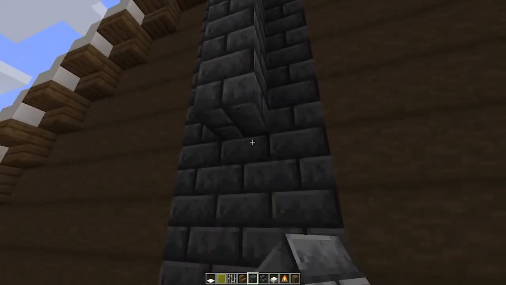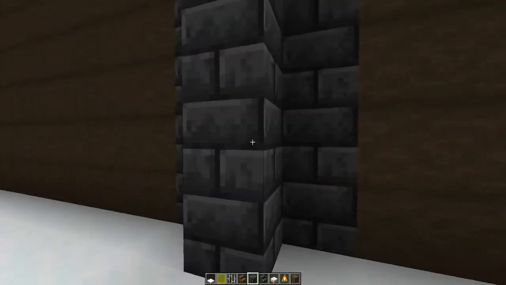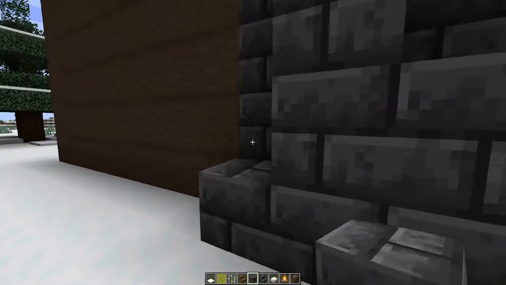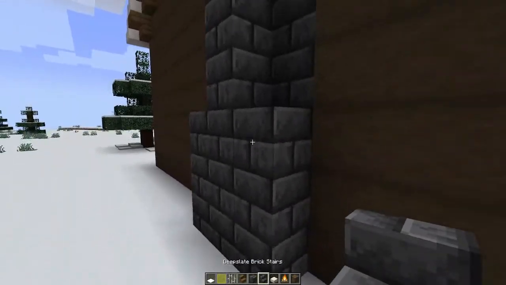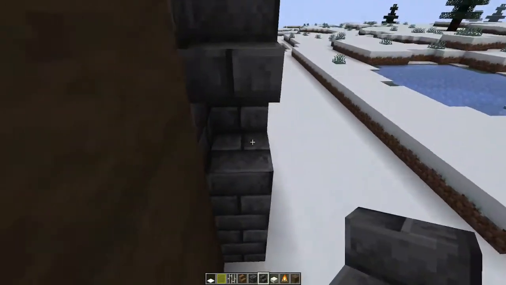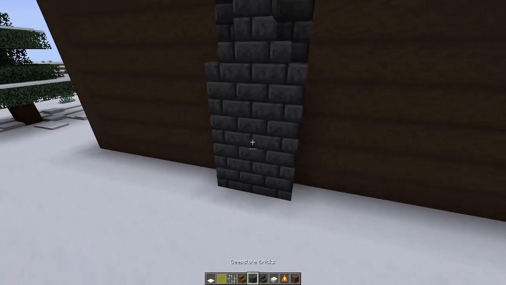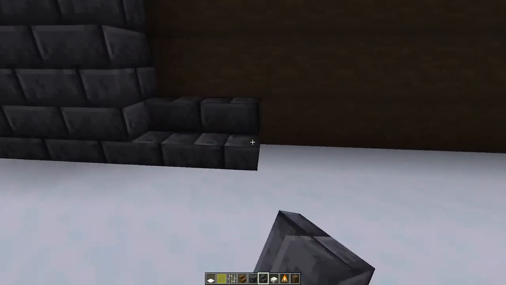And then I've gone round to the back. I'm putting in this nice little bit of detail into the chimney. Build it out a little bit just to give it a bit more depth to it, a bit more decoration. Put a couple of stairs in there for more decoration, a little step into it so it flows nicely. And there, I think that looks quite nice.